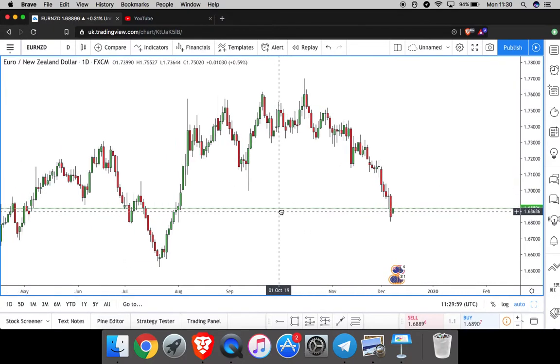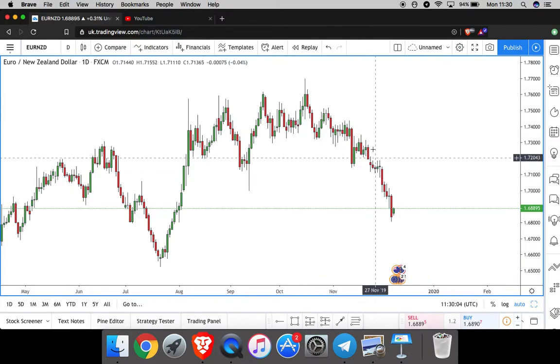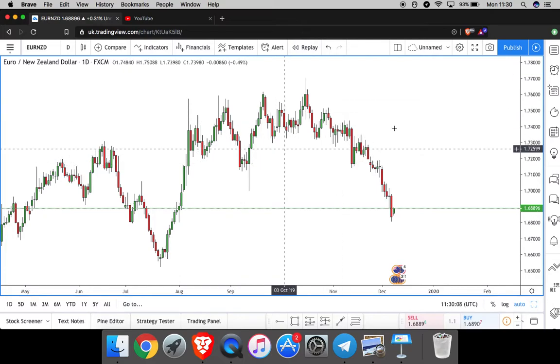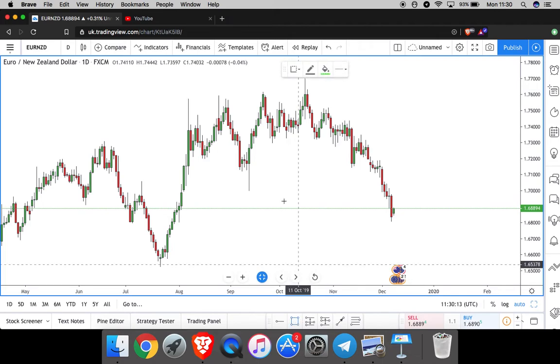Right, guys, I'm going to quickly go over this Euro NZD trade, right? It was a QM trade on the daily, but I'll show you how you actually got into it on the lower time frames as well for a bigger risk reward, right? So firstly, the trade was here in this zone, right? But we had our levels set up in this manner.